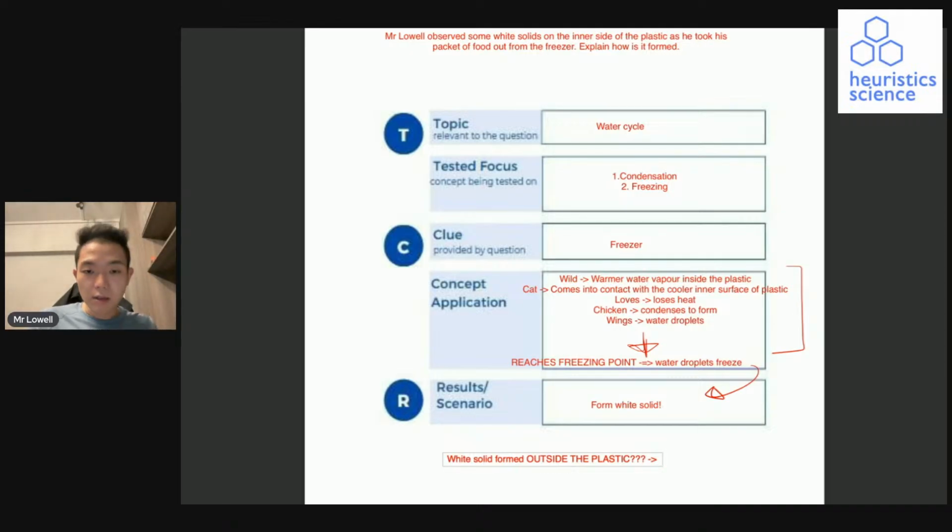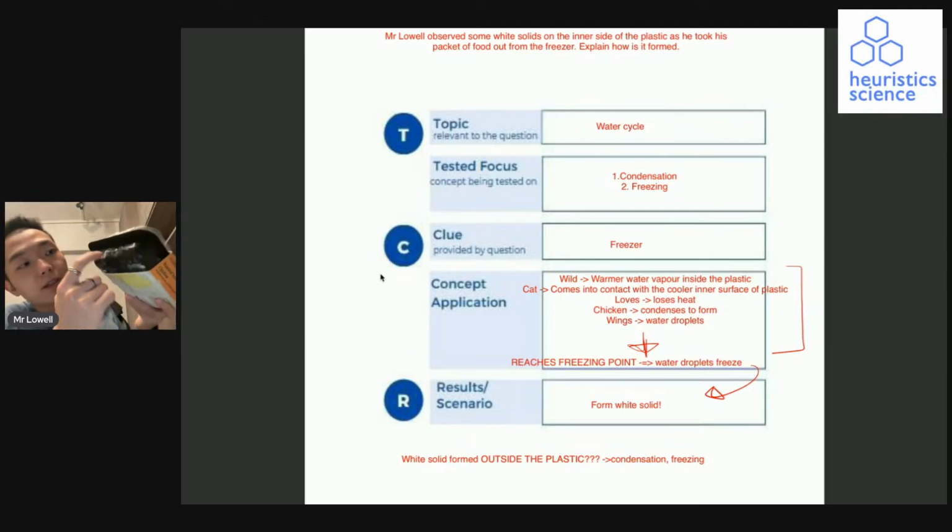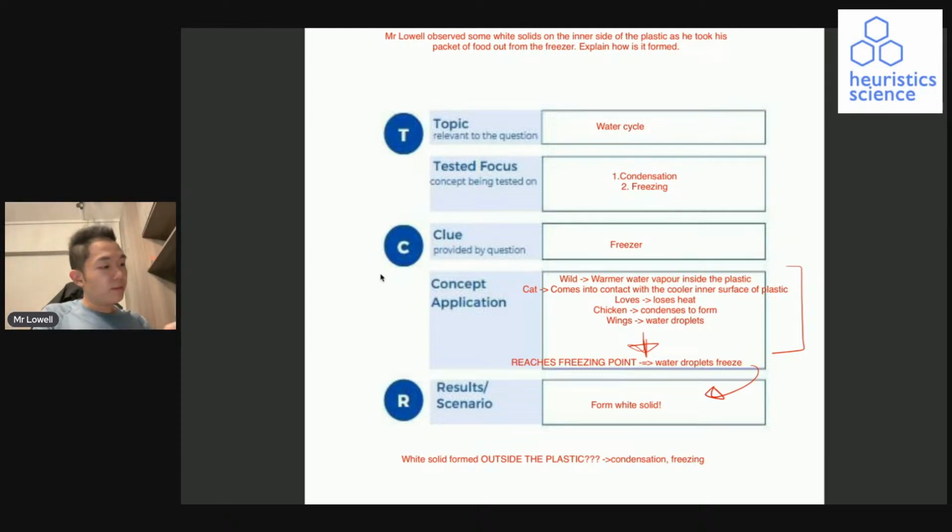Same thing. There is condensation, and then freezing. Water droplets, freezing, you see? Solid here. Very fun, yeah? Yes, this is why I love science. It's all around you. Yes or no, students? I want to encourage you all to have this thinking also. It's very, very good to have this kind of thinking.